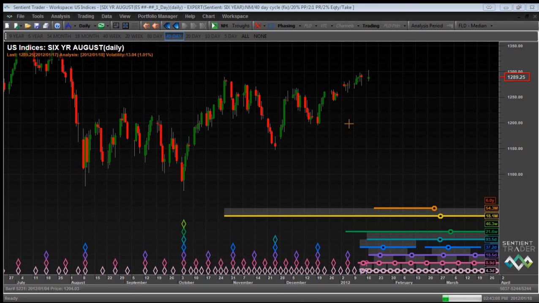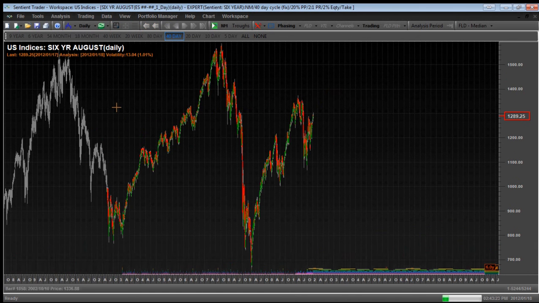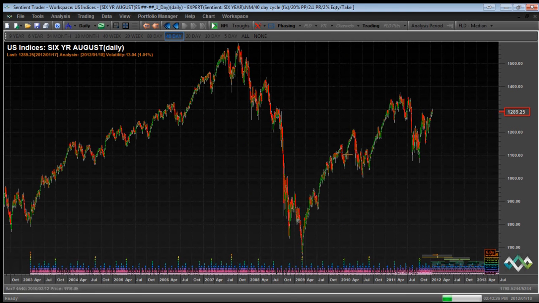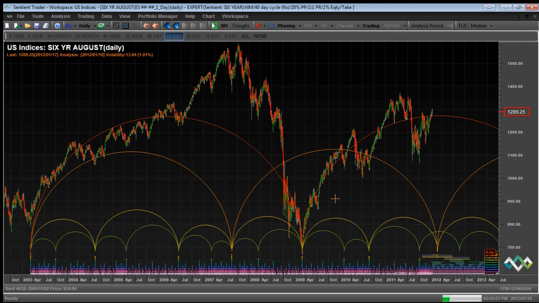In the very early days of Sentient Trader, when we were doing beta testing and so on, Sentient Trader used to draw VTLs going back quite a long time, and it was just horrible. You ended up with so many lines on your chart that it was a mess. So it now only draws the most recent one, even if it is outdated. Okay, so here I have an alternate analysis.